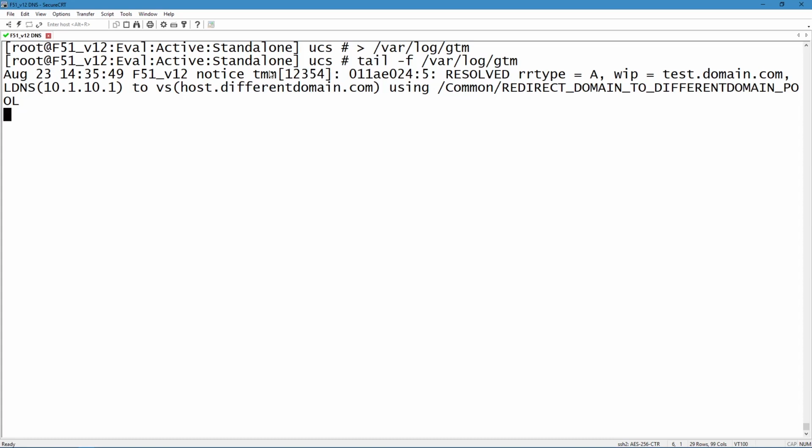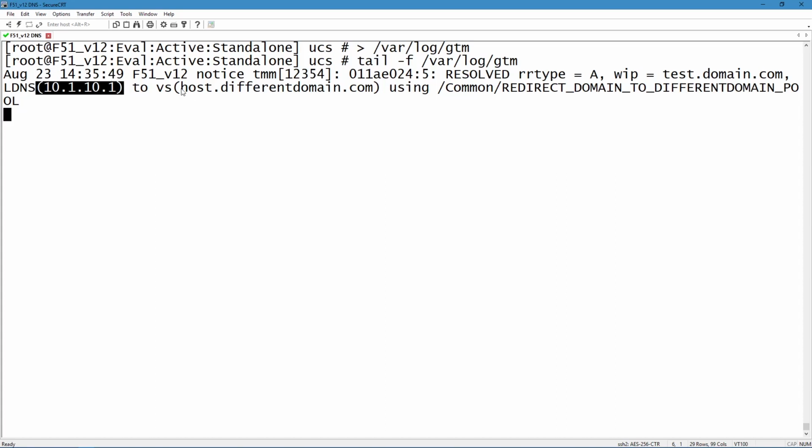It tells us via TMM that it's resolved a resource record type A for WIP testdomain.com. The LDNS is actually my client in this case, so we're pointing directly to the GTM listener, and therefore we're basically acting as an LDNS server would.